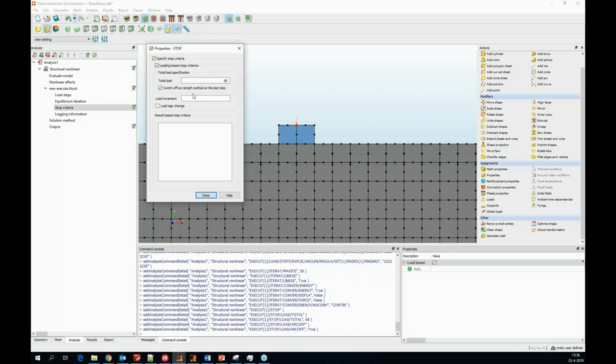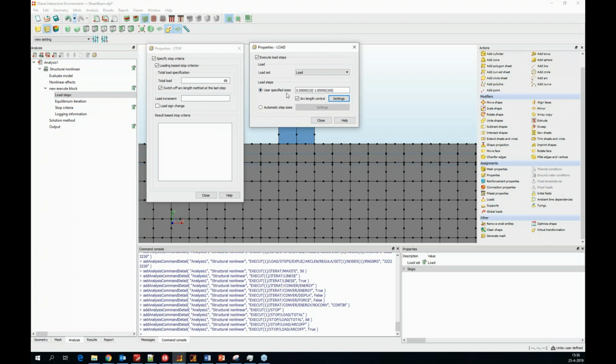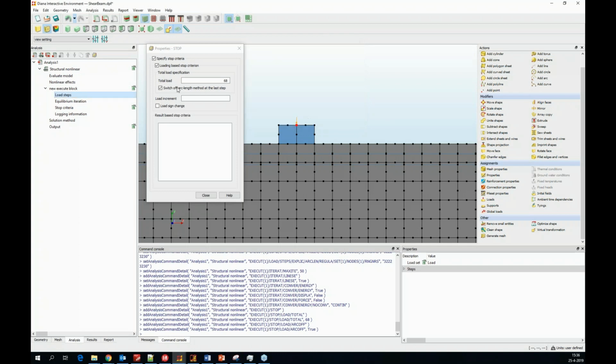And since we're using the arc length, it will decrease the step size. So it also knows we do not know how many steps we will be needing from the load steps. Since I fill in here 5 and 1, but through the analysis, these step sizes will be decreased. And I want to end exactly at 68. So therefore, I will be using a total load of 68.